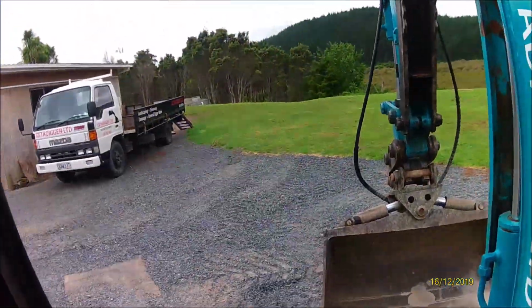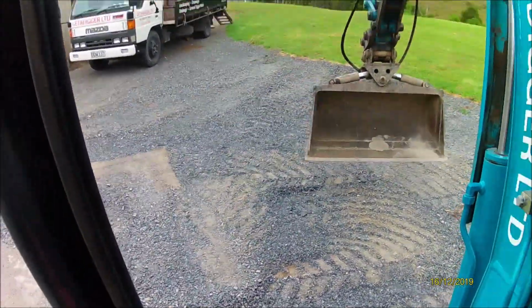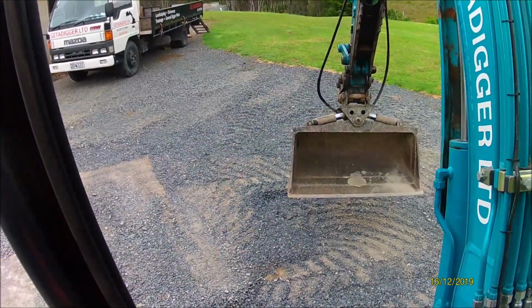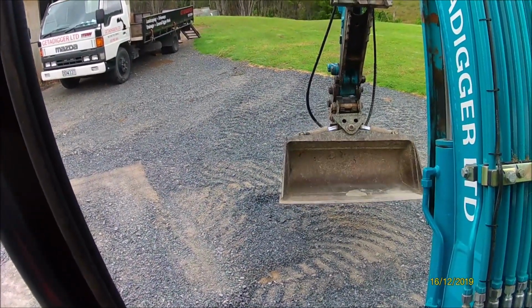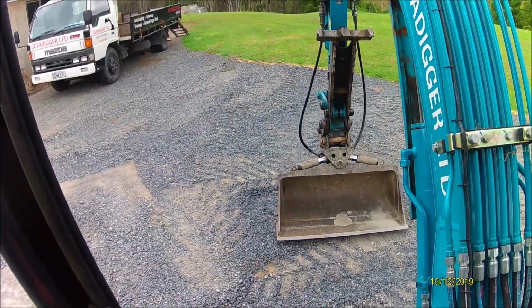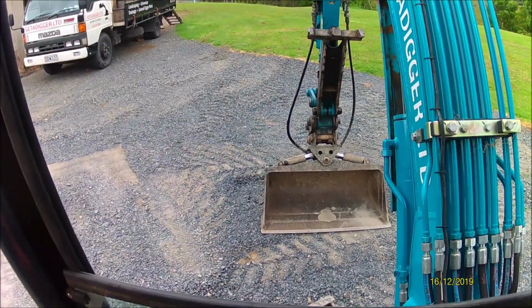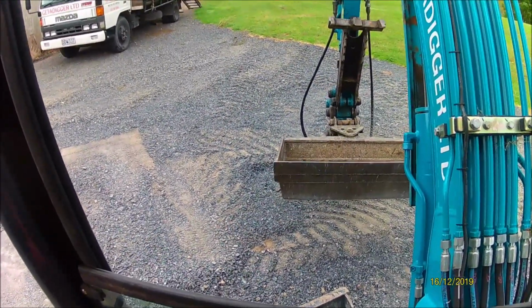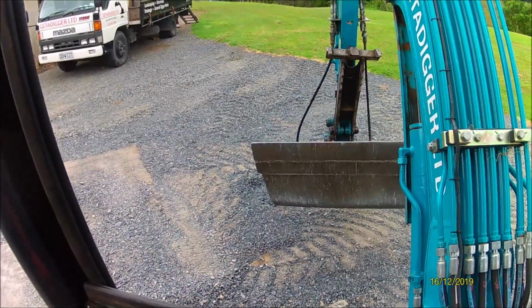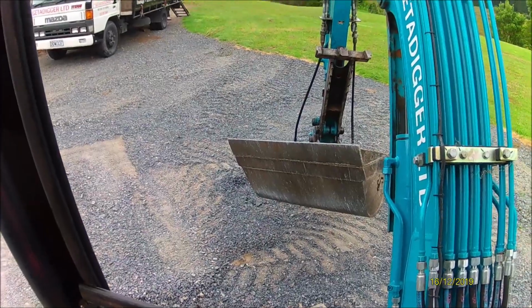As I'm doing that, what I'm doing with the bucket is, as you're bringing it in, you're doing that very, very slowly with the bucket, just to keep that tip either just on the gravel or just above it, so that the bottom of your bucket or that cutting edge there is doing all the work. You can see that it's quite a big flat area, so why not use it?